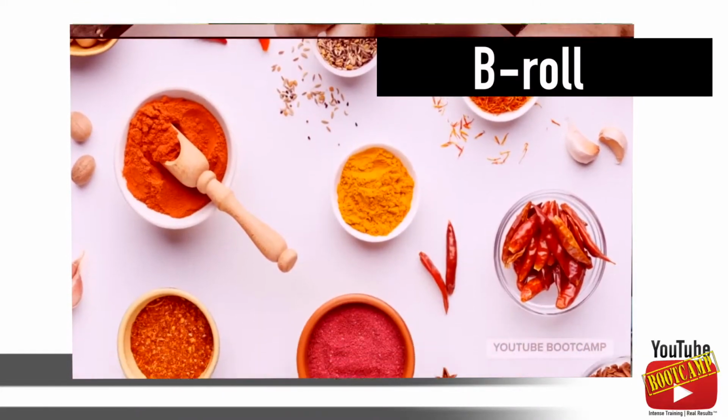B-roll visually supports the A-roll by showing what you're talking about. For example, if you're a restaurant owner talking about one of the dishes you're going to be serving on the main footage or A-roll, the B-roll might show the dish being made by the chef in the kitchen. The B-roll complements, shows, and confirms the story being told in the A-roll.